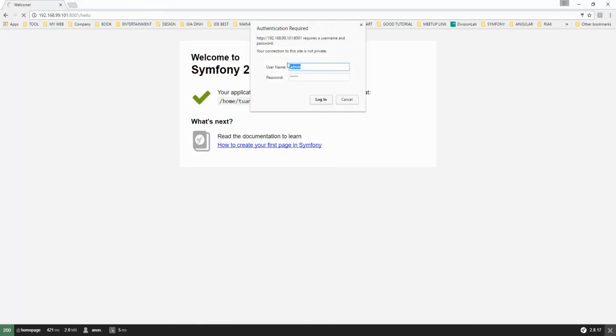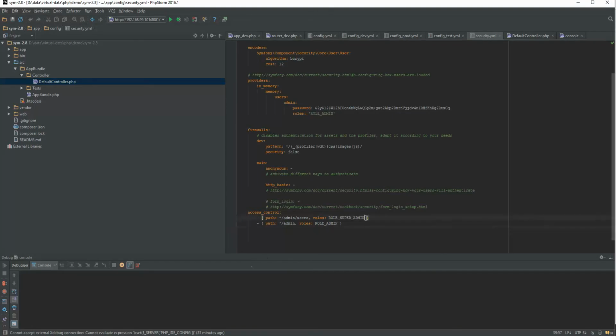Hello, hello. Okay, why did it happen? Why did it require authentication? Because here it doesn't find anything, so access control doesn't work. In case you want it, you must add this.